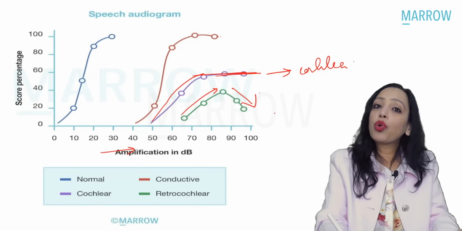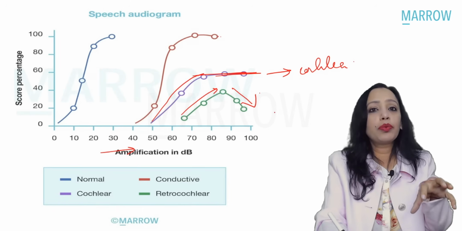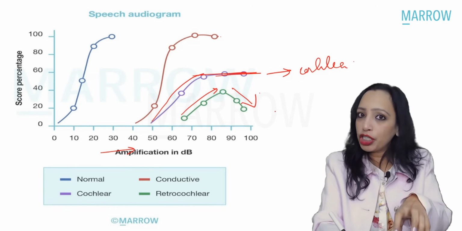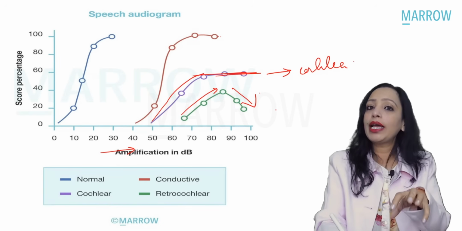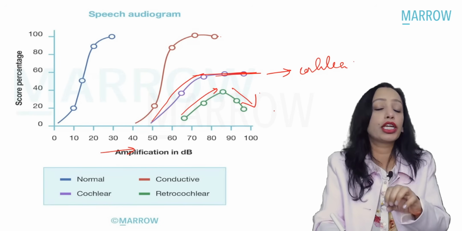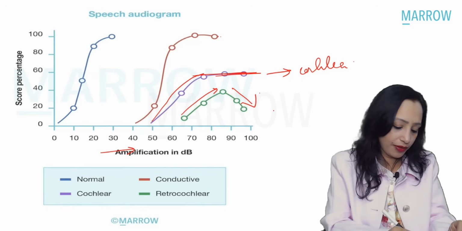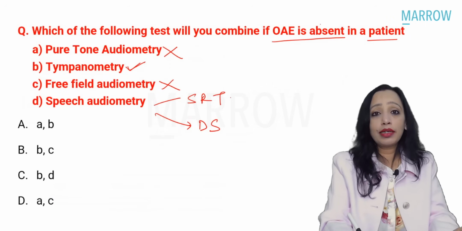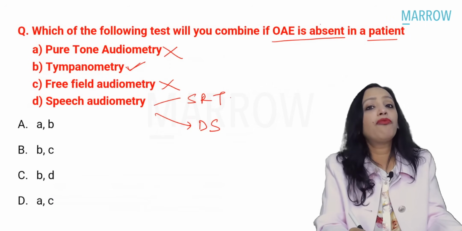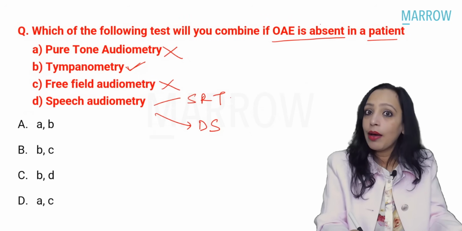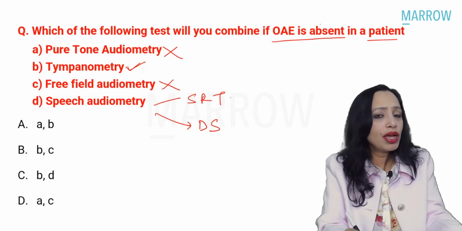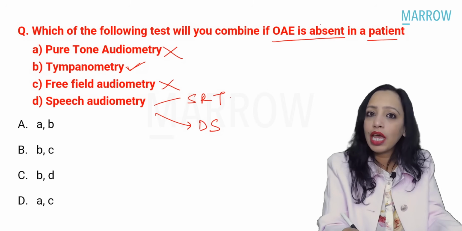So this is what is the rollover phenomenon, and this plot we make by the discrimination score. The rollover phenomenon is an indication of nerve fatigue. This is an indication of neural hearing loss, neural deafness. So now here the best answer would have been BERA if BERA was given in the choices. But that is what the examiners do. Every time they will not give you the same choices.